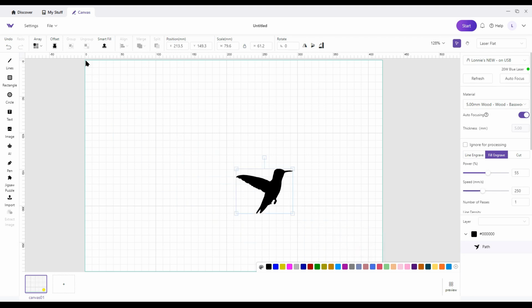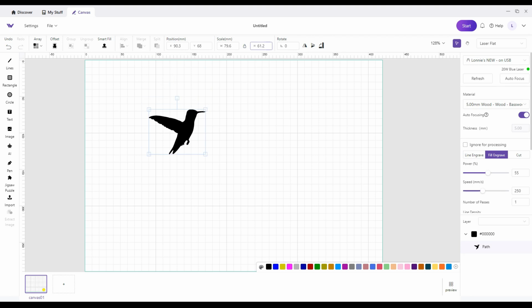So this corner right here would be 0, 0. And there's marks at the top here, so this is 50, 0, 100, 0, and down here would be 100, 200. And what it picks is the corner of your image. But that gives you a way to position it around the screen, tells you where you're at.